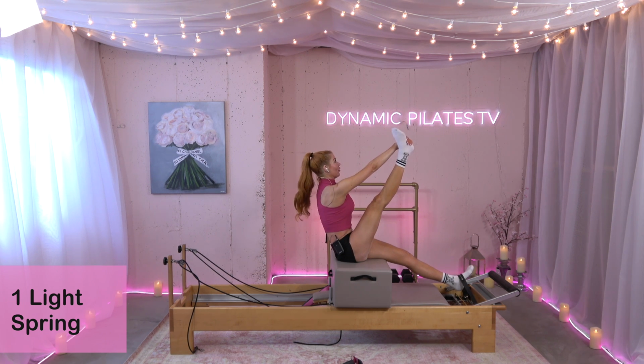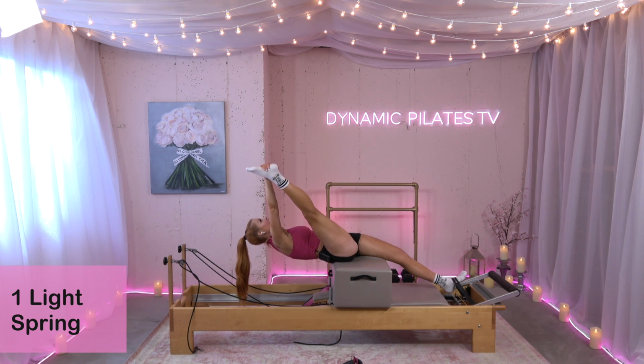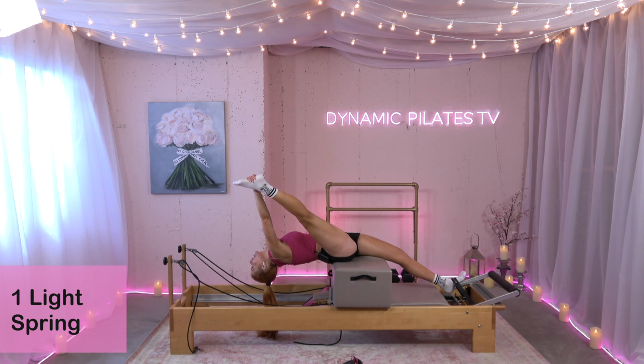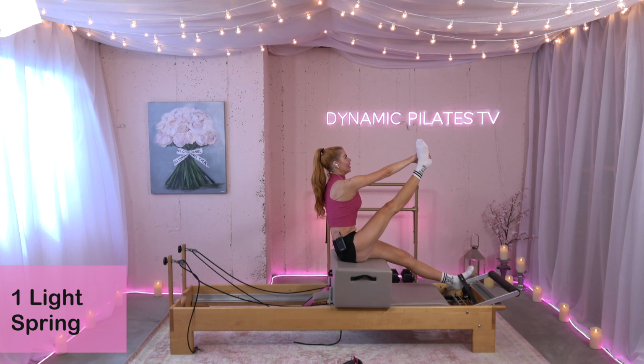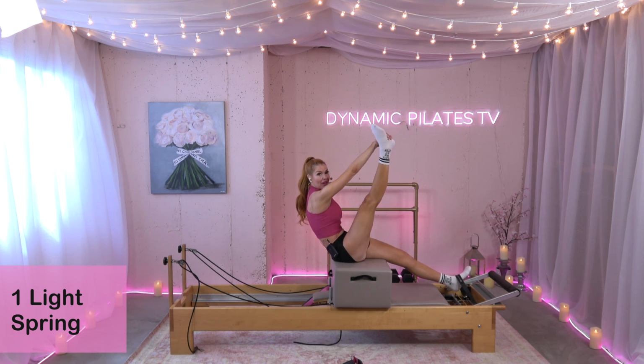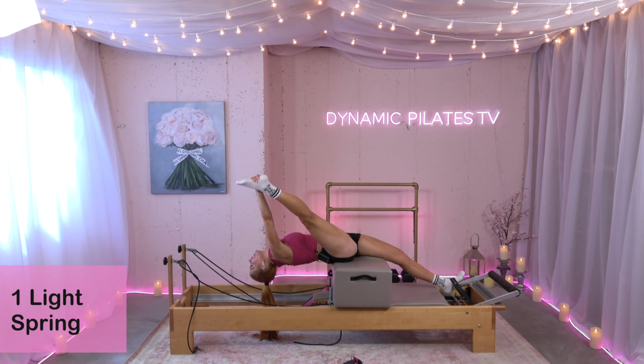Now from here, my other hand grabs the handle on the box. Take it out to the side. Only release the head if it feels comfortable. And then we're going to take it up. 2 more that way. Take it out. Still passing through that Pilates scoop as I go back. Releasing the head.